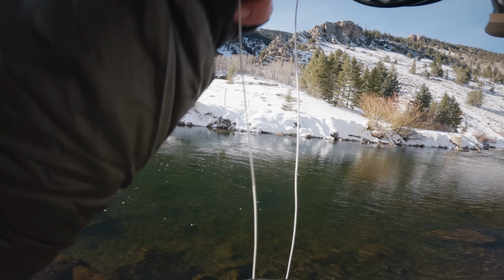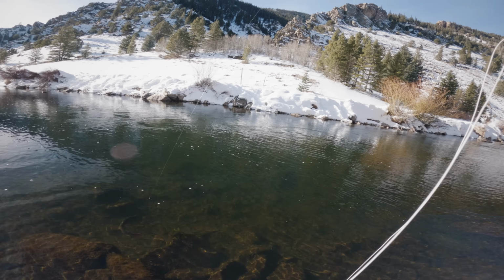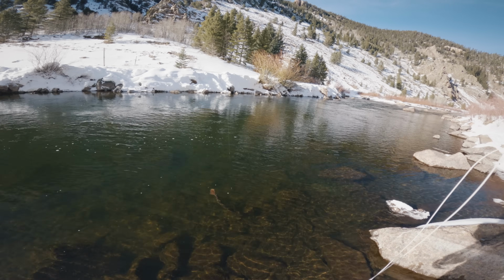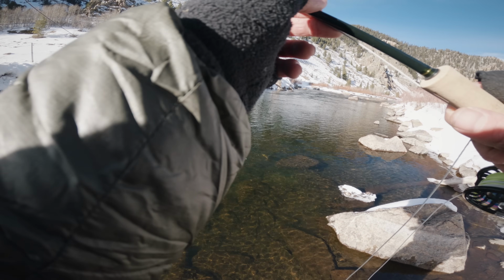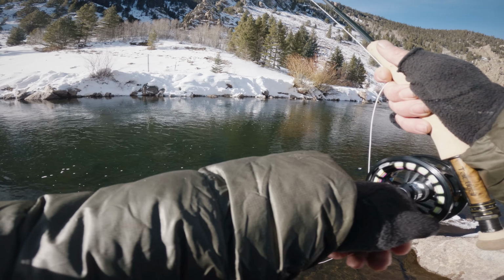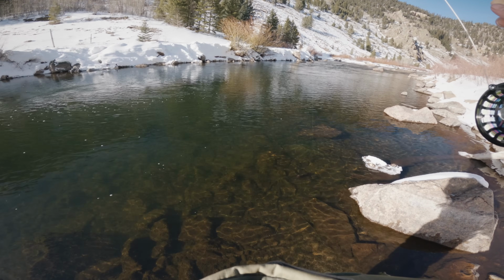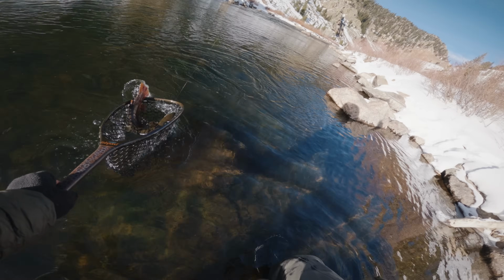Oh man, holy shit. Well, I just hooked one. Wow, holy crap. I finally hooked a fish. That's insane. That is insane. I finally hooked a fish. Fished for so long, not catching anything. Wow, this thing is not giving up. Sick.